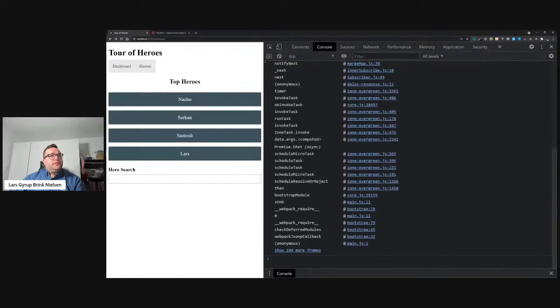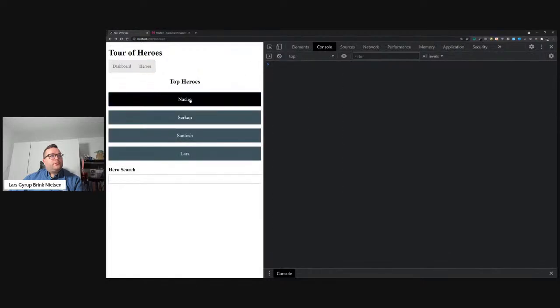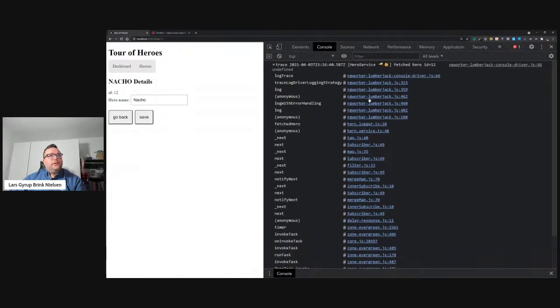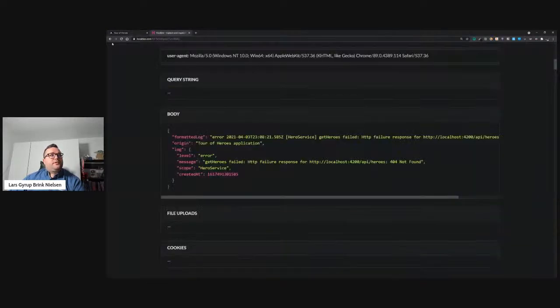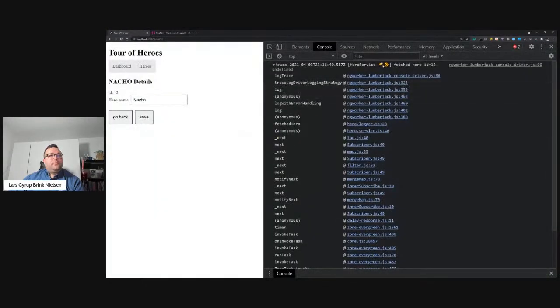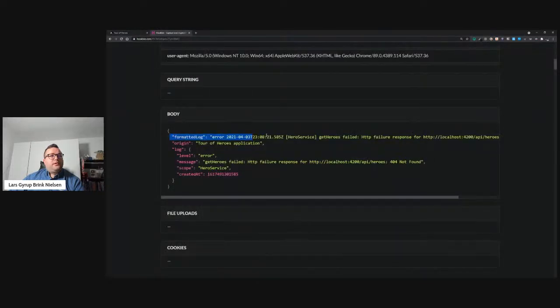Let's reload, see what we get. Go to Nacho. And now we see the formatted string changed. And that also goes for what would have been logged here to the backend, because the formatted log is also passed to the backend in case the log provider is using that for something.